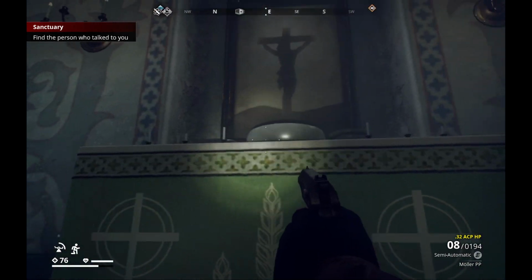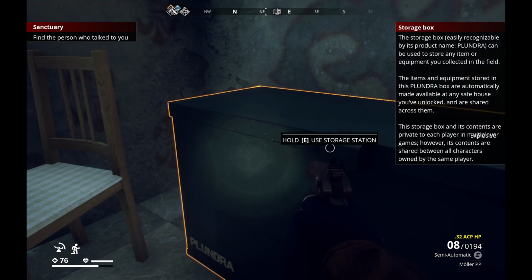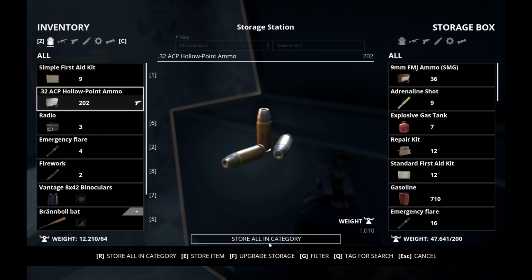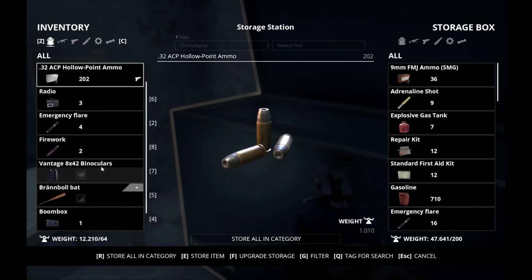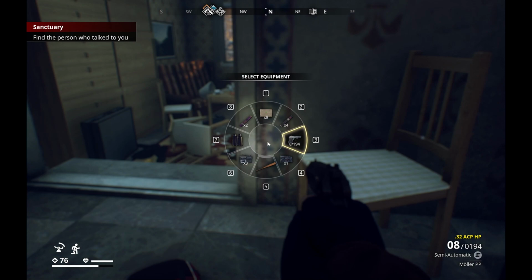What do we have? Let's see. Storage box. Use the recognizable product name Plundra. Use the storage items. Quick collect in the field. What have we made? Oh! Okay. Let's do that. Store all? Did that just store junk or did it store other stuff too? Looks like I haven't. Let me check. Have my pistol. Big radio, little radio, binoculars. Looks like I have everything.